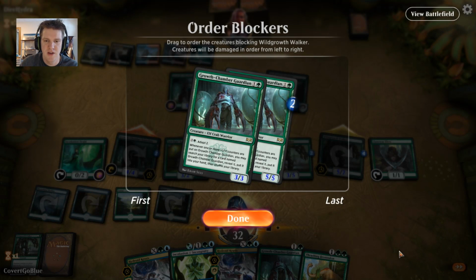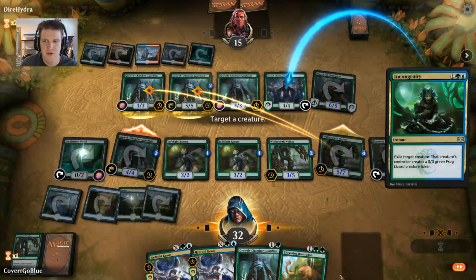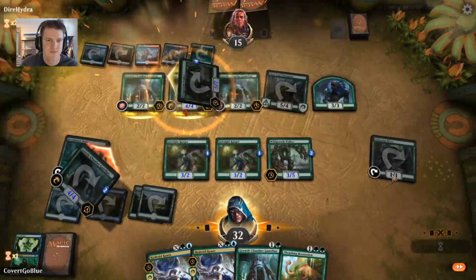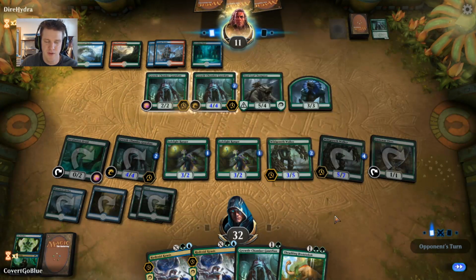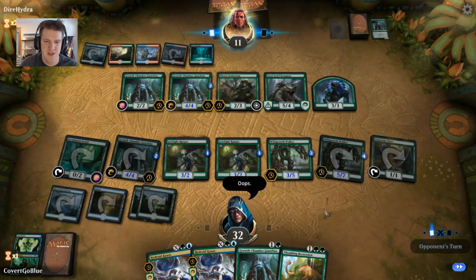Okay, those combined are still 4, and this becomes a 2/2 and a 4/4. That's not enough to kill the walker, so that's fine. Let's go Incongruity, take out the Clan Caller before it can fetch a million more Clan Callers, and instead you get a Frog Lizard. I did stack my damage poorly. I should have stacked the bigger one first. I didn't even notice that. So a little bit of a brain fart there on stacking the damage. Put the bigger one first. Oops. Should probably give a proper oops emote.